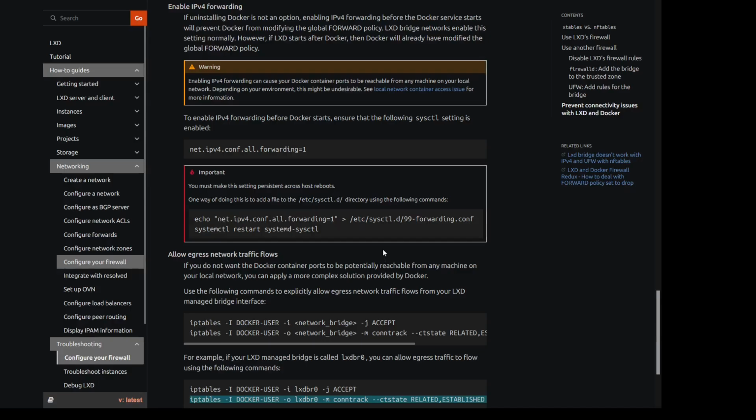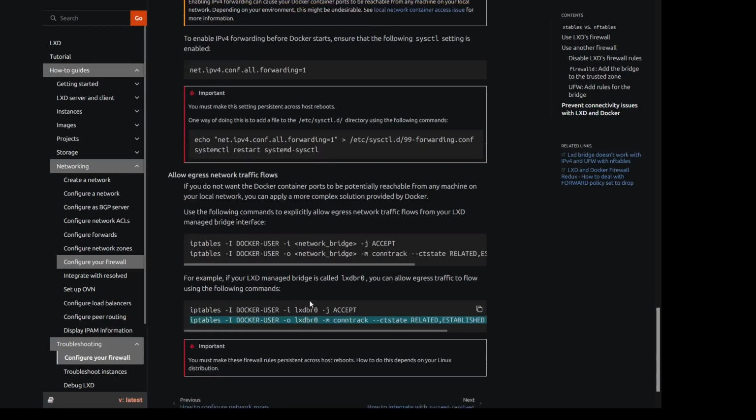If you are having more problems, such as losing network connection inside of the LXD, this can come from additional Podman or Docker that you might have. And you can read, of course, more on the issue, but the point is just to enable the egress traffic with those two commands towards your bridge interface. So here the default Linux bridge 0 interface is used. And of course, to allow the forwarding of the packages with this command directly to the kernel.